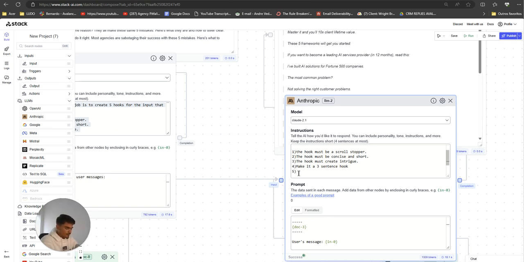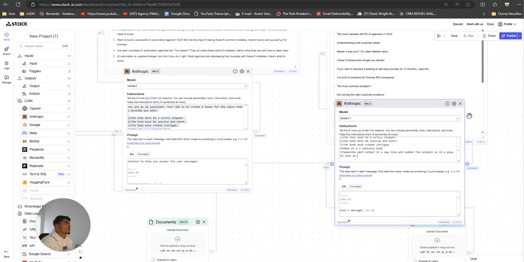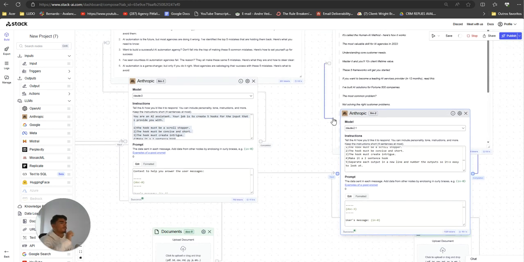It's gonna be format each output. No, separate each output in a new line, and number the outputs so it's easy to look at. We're gonna test it.